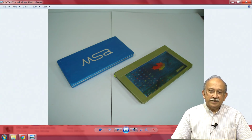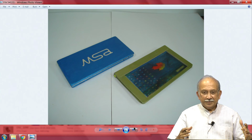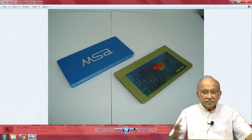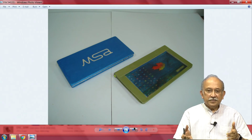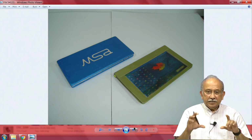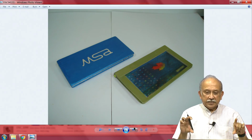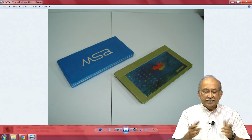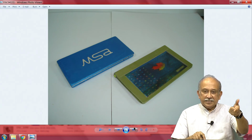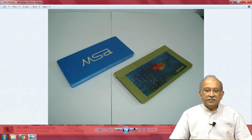So, this is his peculiar concept of a screen that is translucent, you can see from that side and you can see from this side also, saying you can present what you want on the other side. If you want to share, you can echo it with a mirror. I do not know how it can be done. So, when you close it, probably it will look like this. I am not sure. Can you see here, this is on one side, this is probably on the other side. I am not very sure.